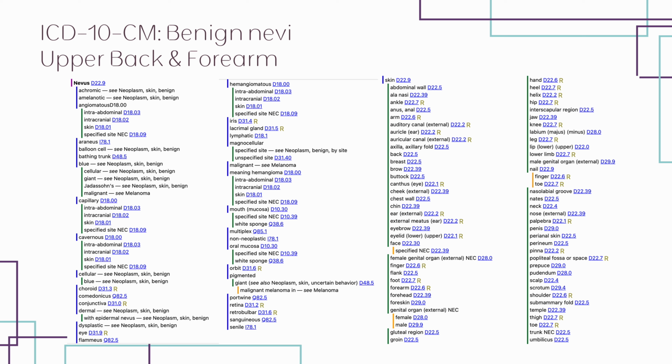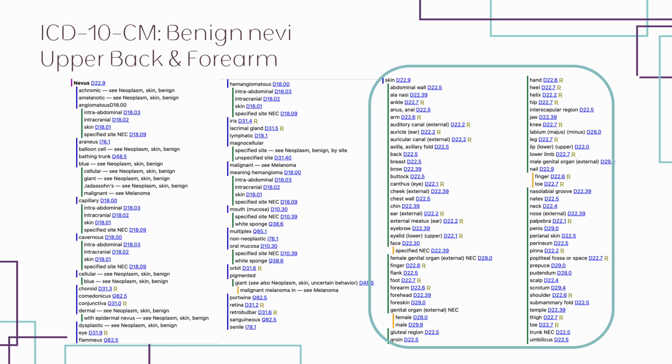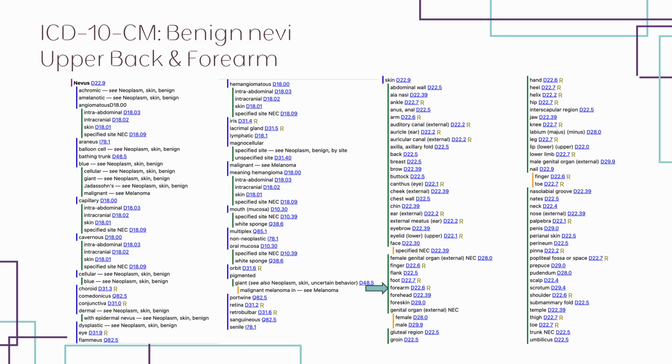Under the main term nevus, you can see that there are multiple options. While the anatomic location is on the forearm and the trunk, we need to narrow it down more to the skin of the forearm and the trunk. After looking under the skin sub-entry, we can now find the code for the forearm and for the trunk. For the forearm, we will choose code D22.6, and we need to make note that there is an additional character that is required. For the back, we have code D22.5. We need to jot these two codes down, and we can jump back to the tabular list to verify those codes.